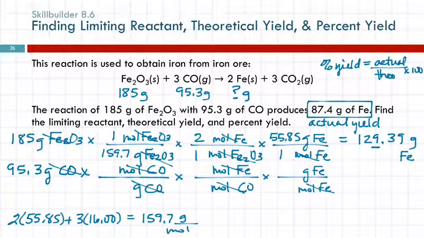Okay, so again, I like moles in the middle first. 2 iron, 3 CO. So 2 moles of iron for every 3 moles of CO. The last term is the same because it's the molar mass of iron, which has not changed in the last 5 minutes. Molar mass of carbon monoxide. Now that's the mass of carbon, 12.01, plus the mass of oxygen, which is 16. So 28.01 grams.